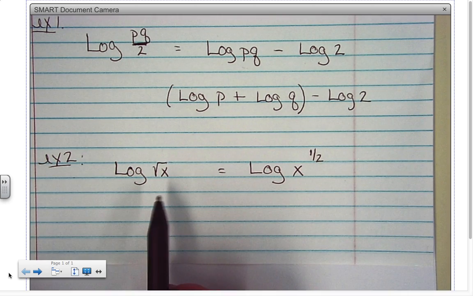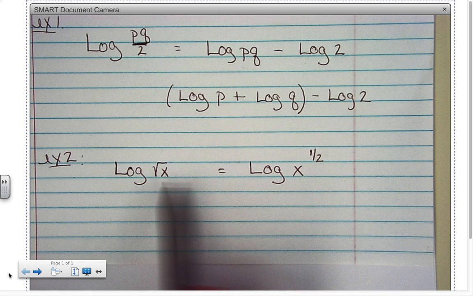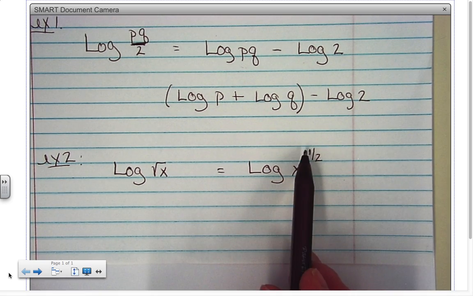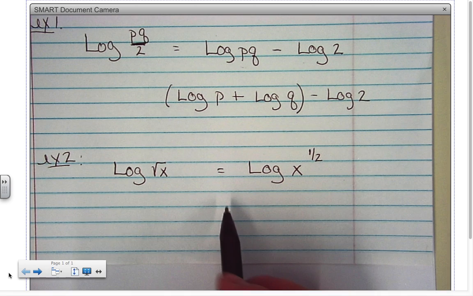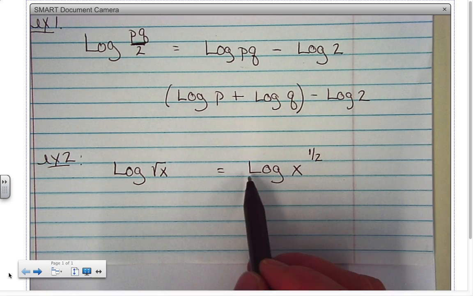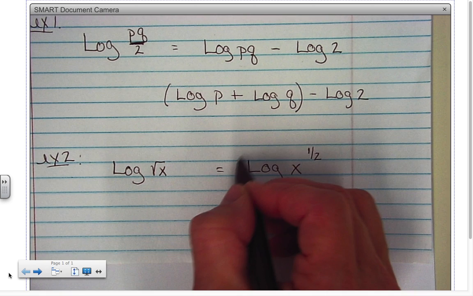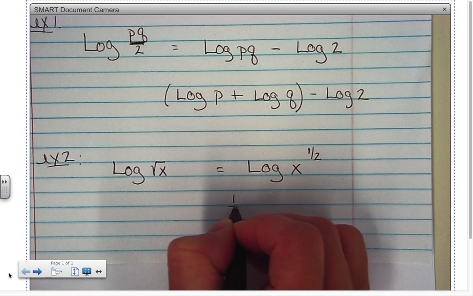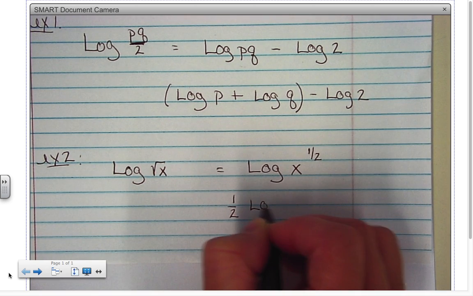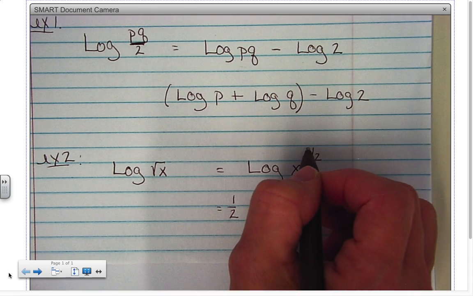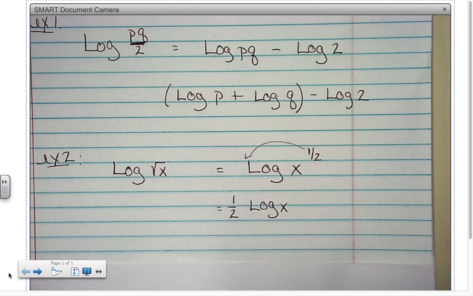This is a really important fact: anytime you see a radical, it's just like a 1/2 power. We talked about that in day 1 about the root and the exponent business. And now this is an application of Rule 3, the power law. Anytime you have something raised to the power, it's the same as bringing that 1/2 out in front. So my final answer here would be 1/2 log x, because that exponent should never be up there, it's always going to drop down and be out in front.